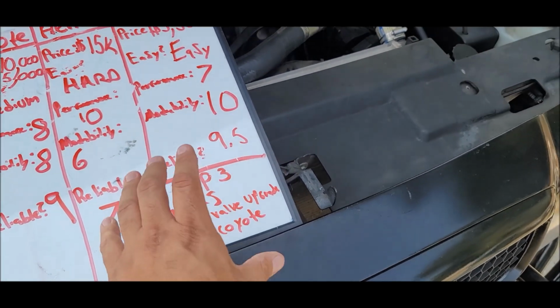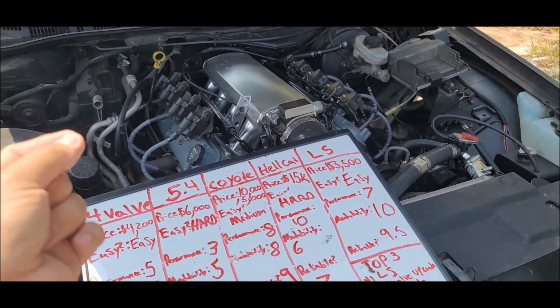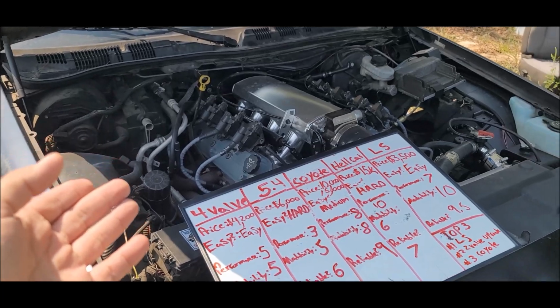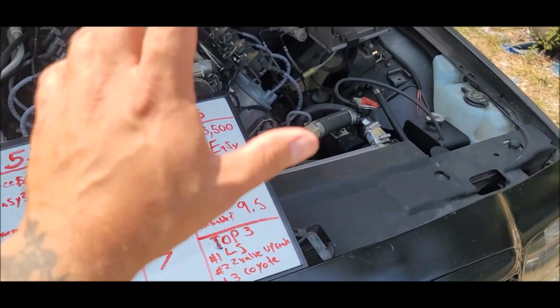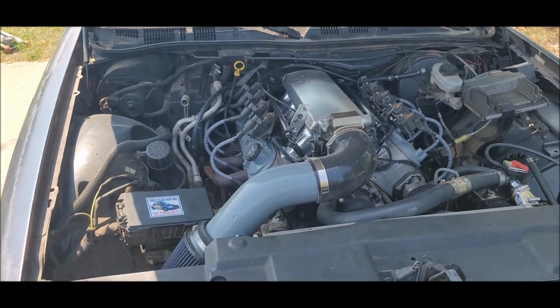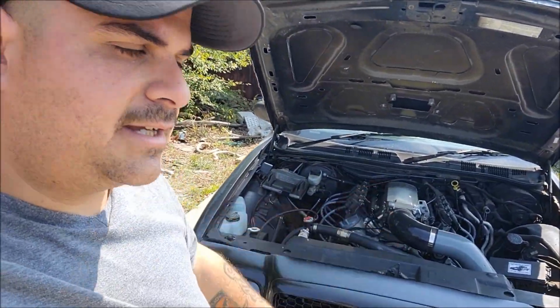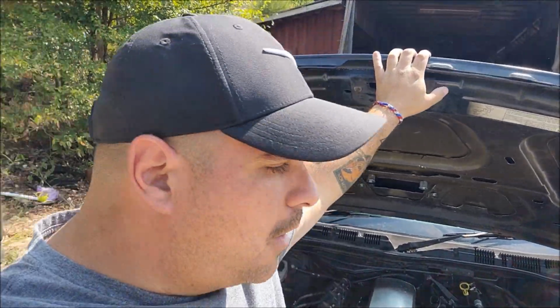swap. There's still a few shops out there that are trying to develop easier swap kits. Hopefully it'll drop the prices down. But as it stands, if you're going to do an engine swap on these big ass boats, you're going to want to go with a good old Chevrolet. But if you are a purist, a diehard, bleed blue motherfucker, well, just upgrade your 2-valve and try to kick some ass, man.